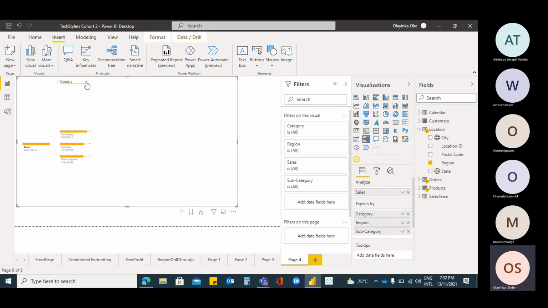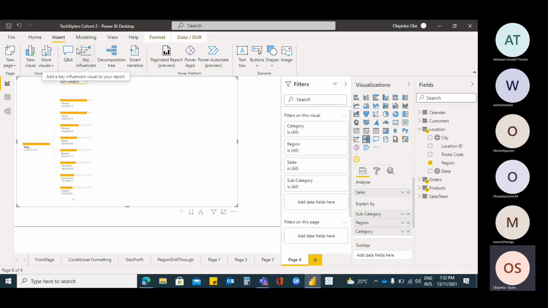So that's how that works. And like I was saying before, you can overtake. Because we have added those regions, subcategory, category, and all of them, you can actually start from anywhere. Start from subcategory or start from region, anywhere you want to start from. It's going to just split it for you. And that's how the decomposition tree works.